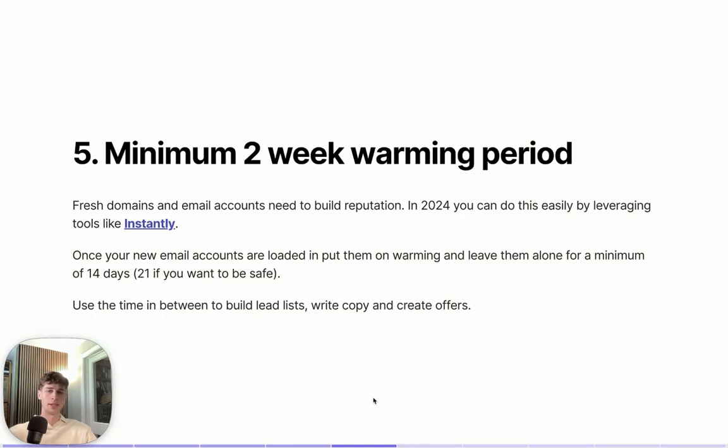Now this is necessary, as like I say, you need to build reputation with your email account, so you don't just buy an email account and then just start blasting 1,000 emails a day. Obviously then you're going to land in spam, because it's not usual behavior. So we want to ramp it up slowly.